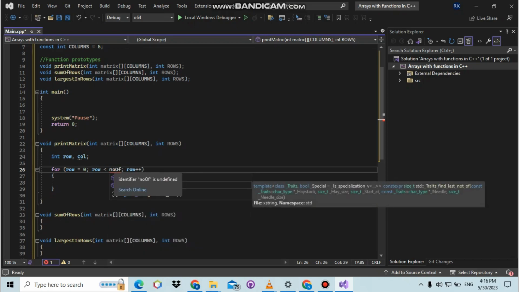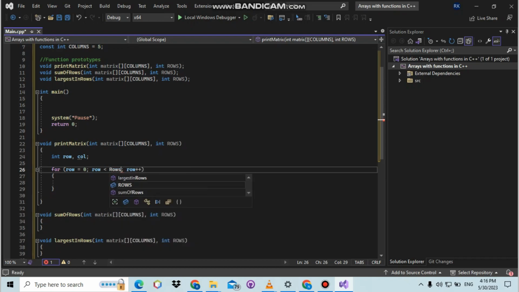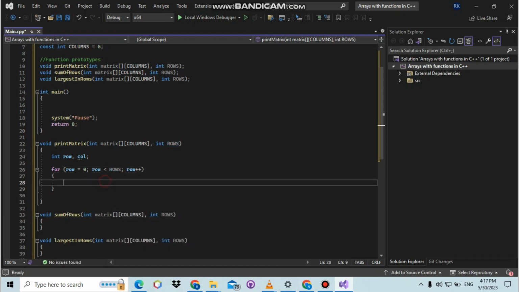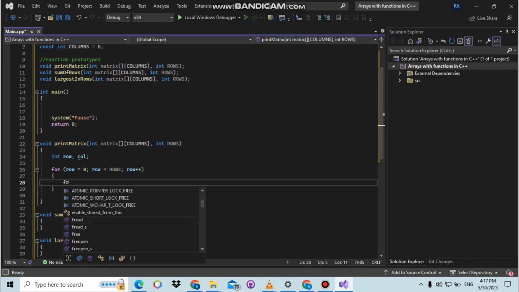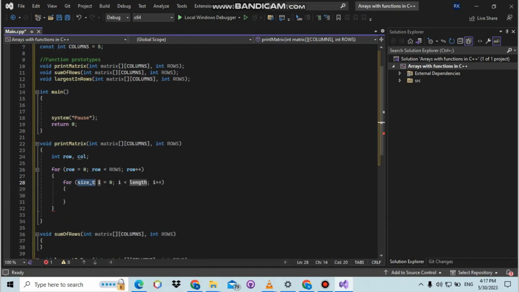Number of rows, and the number of rows will eventually be a function, the variable of rows here, as you can see. So after this, I'm going to say, in this for loop, another for loop again. I'm going to say again now here number of columns of this. Now here we'll say number of columns, so you use columns.